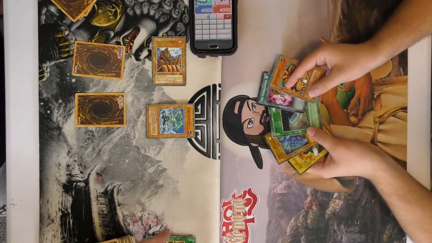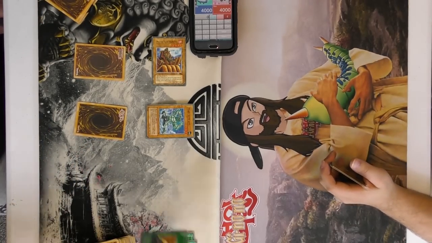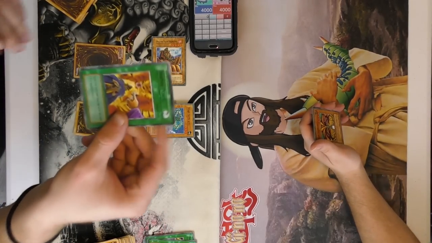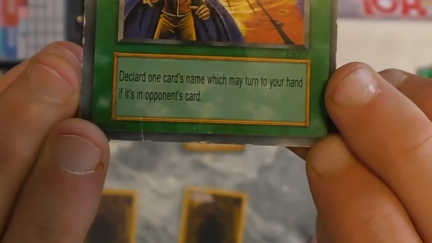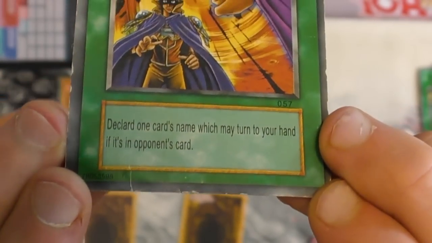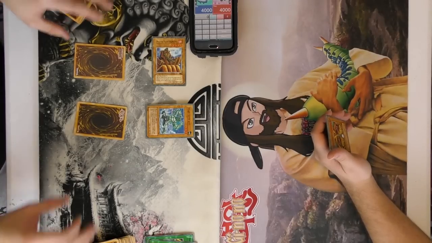I do not have a man-made electronic robot. Okay, we'll go with man-made electronic robot. That's fine. Look, guys. Look. In opponent's card. In their card. Not in their hand, if it's in their card. I thought it was hand a minute ago.